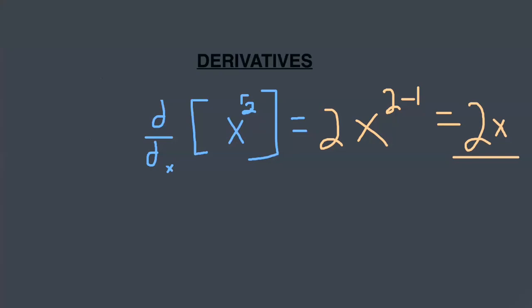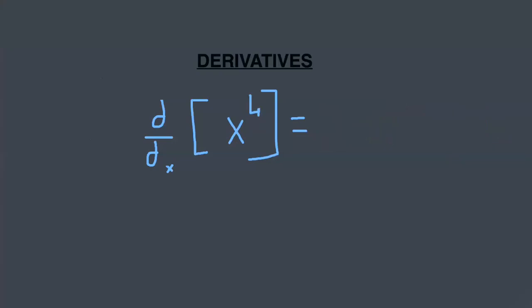What if it's a different exponent on top? Let's take a look at that. If it's x to the power of 4, well, when the numbers are different, it's going to be the exact same thing. We bring down the exponent to the front, so it's going to be 4x, and we do n minus 1, so it's 4 minus 1. We can simplify that to 4x cubed. So anything with an exponent is always going to follow the same exact rule that we looked at before.